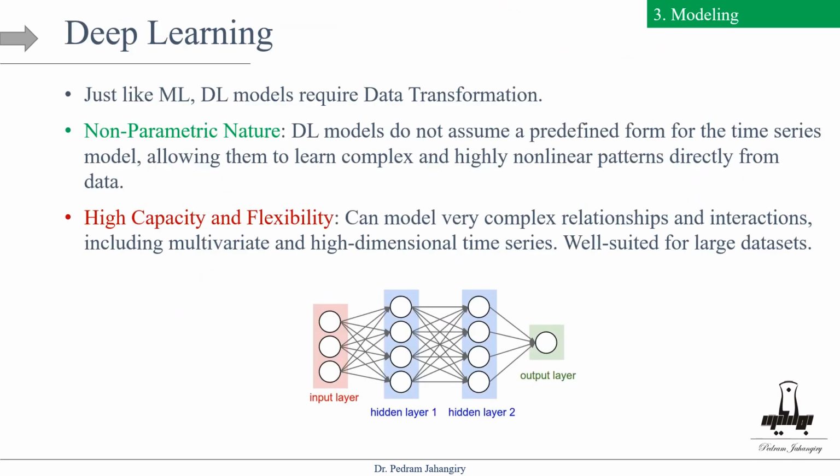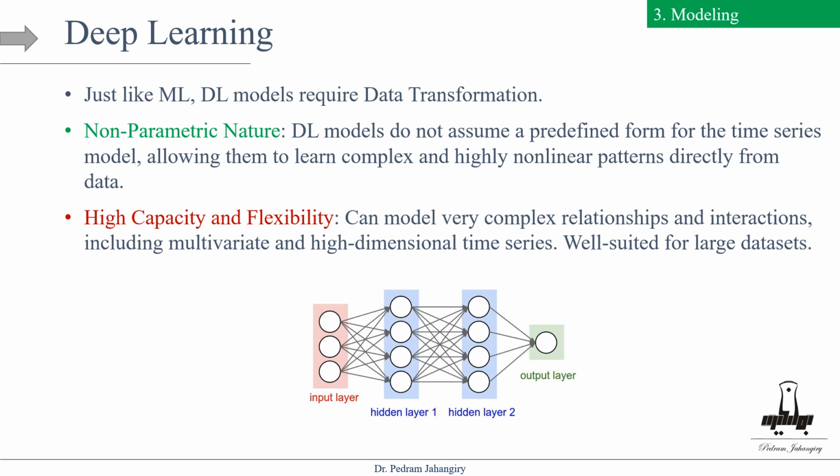All right, and finally, the last set of models that we're going to cover in the course are the deep learning ones, right? So the goal of deep learning is to build a model that can automatically learn complex patterns, can learn nonlinear patterns in the data. And the key term is that automatically, right? You want to do this feature engineering that we did for, for example, classical models, all automatically, right? So just like machine learning, deep learning models require data transformation as well.